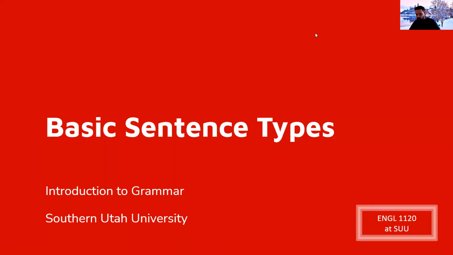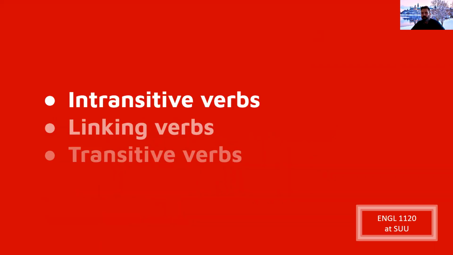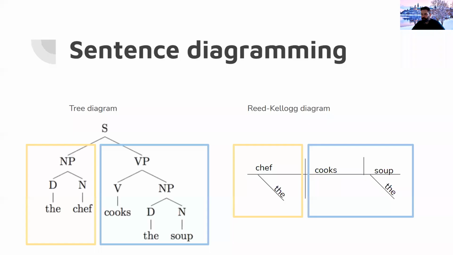Welcome to English 1120, our Introduction to Grammar course. In this video, our focus is on giving an overview of some basic sentence types. We're going to cover a wide variety of different sentences, but they're going to fall into three main categories according to the types of verbs that we want to cover.